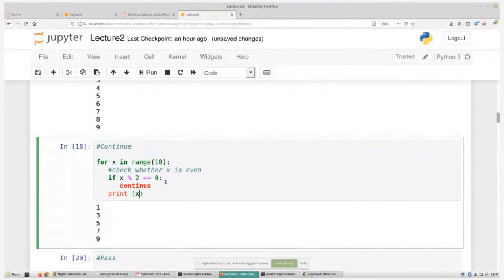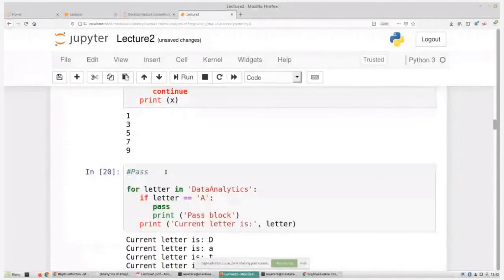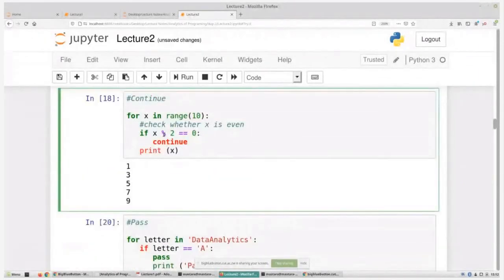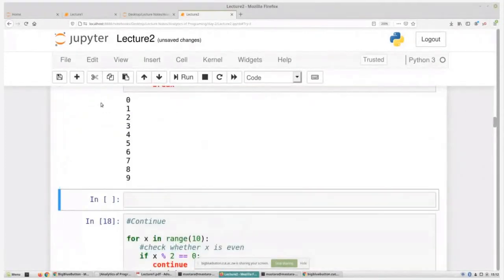All right, now here I think we've introduced something else that we had not talked about. This symbol there, this is the modular sign, okay? And the modular sign, we make use of it if we want to extract the remainder in a division. So maybe let's just say x is equal to 5. What is x divided by 2?